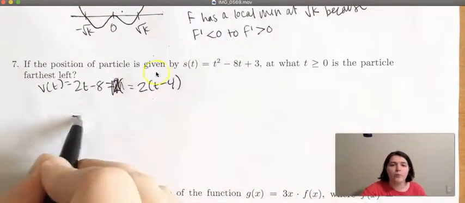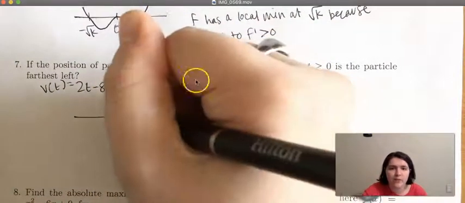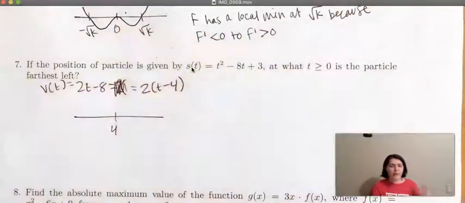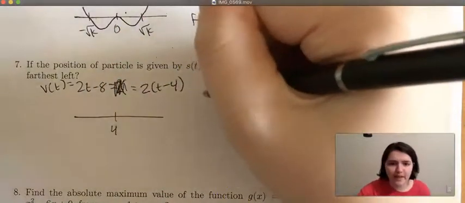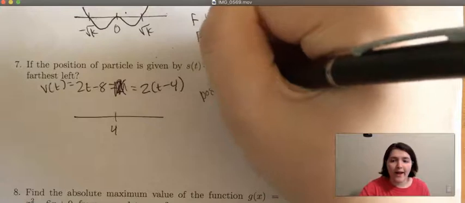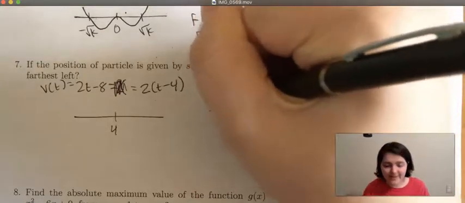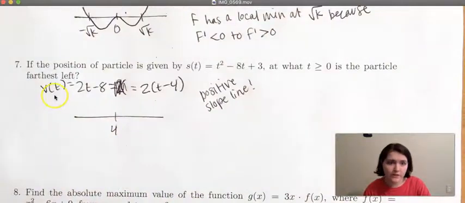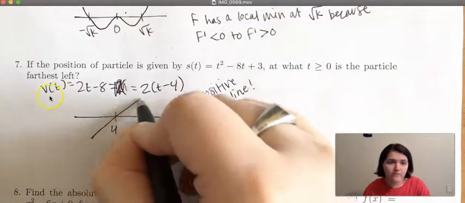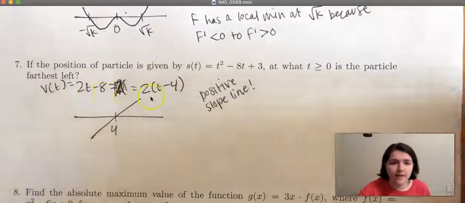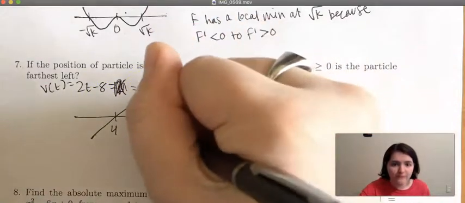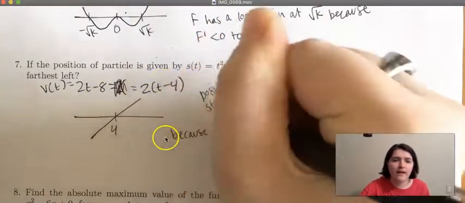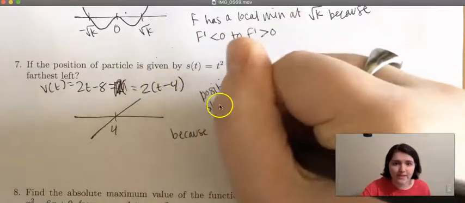So here, this is the position. It would be kind of like equivalent to f of x. Since we're looking for a max, or sorry, in this case, we're looking for a minimum, we know that we're going to need to take the derivative. So this is us taking the derivative and then factoring as much as possible because it's positive and we only have one t, it's a positive slope line.